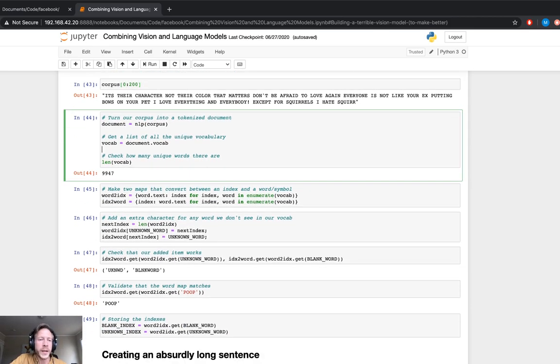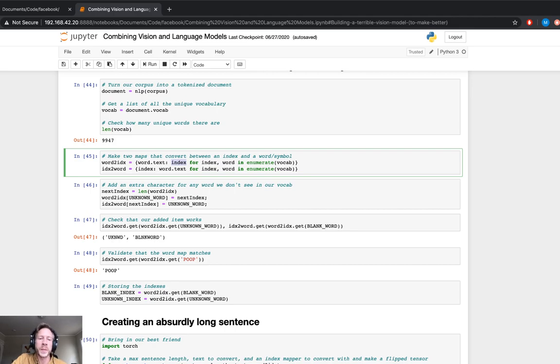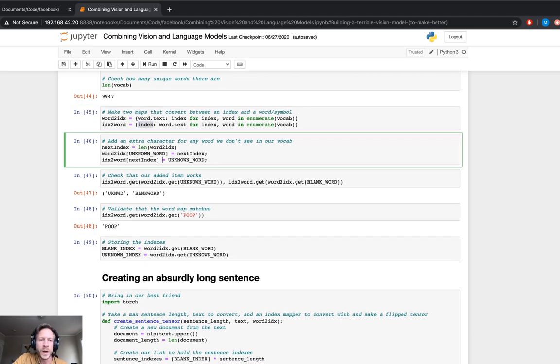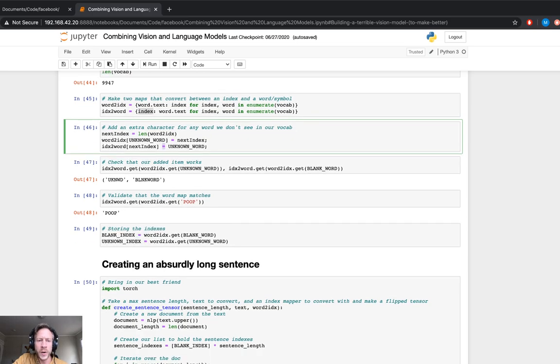So here, just like we did with the last natural language model, we're taking this corpus and turning it into a document, which is just an array of tokens, and then out of that we're determining the unique tokens. That's what we're going to use to ultimately build this dictionary that maps. For every word we see, there should be a corresponding index that we map to. And the numbers ultimately are what we're going to feed into the model and get back out of the model. And here I'm just adding in my unknown word.